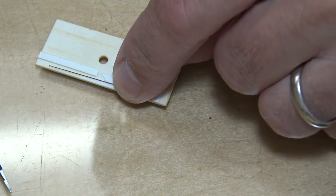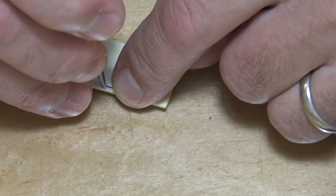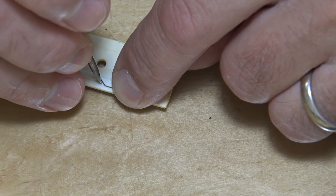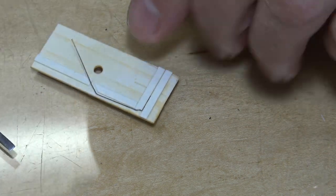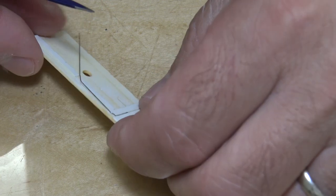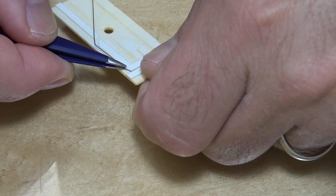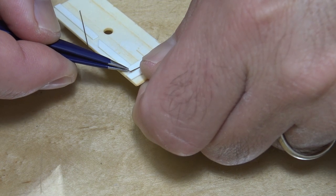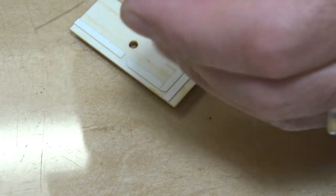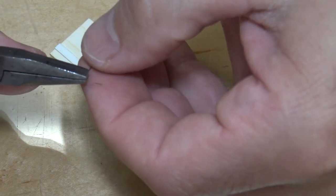Alright, so I'm going to hold that there. I'm going to take this, bend it that way. Now I've got to take it out again and straighten everything up. It's easier to do it with a piece of annealed wire, but you have to handle it very carefully. With non-annealed wire, it's just going to spring back horribly. So that's getting all bent up, but that's okay. I can straighten it out with the pair of pliers by just squeezing it. Get everything back in line.